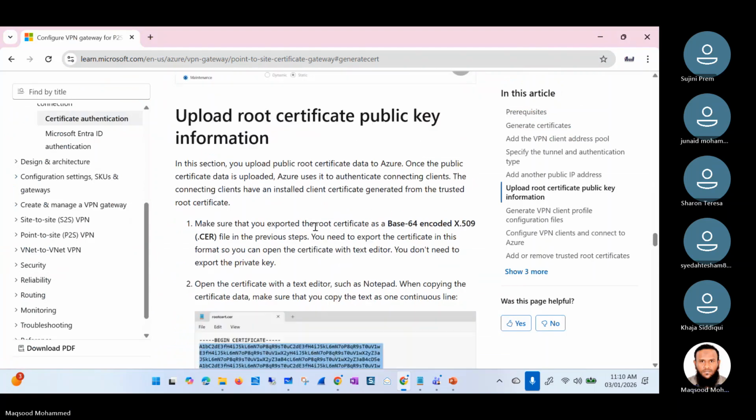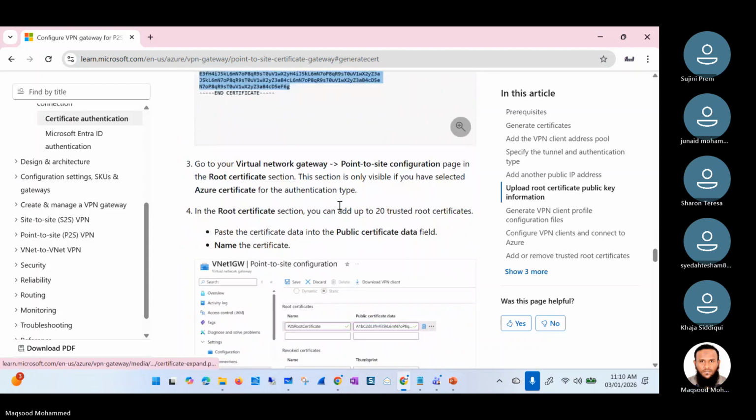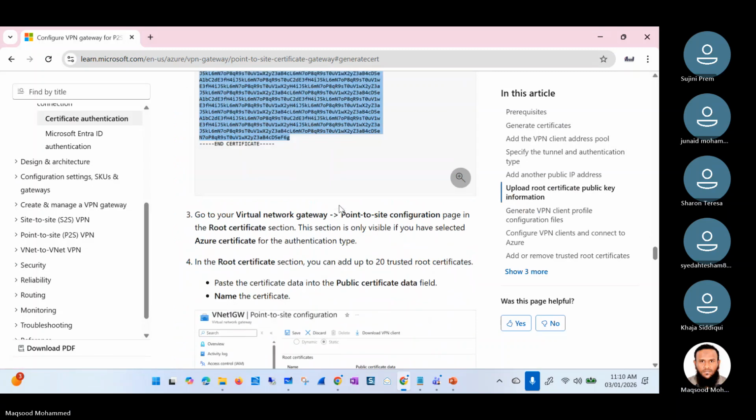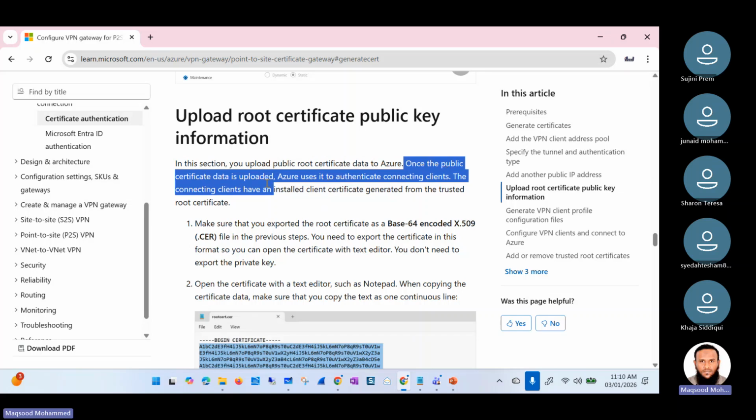Okay, upload the root certificate, it says. In this section, you upload public root certificate data to Azure. Once the public certificate data is uploaded, Azure uses it to authenticate connecting clients.